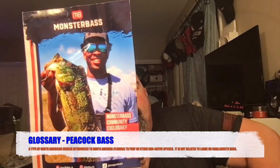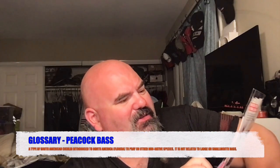The bait I'm most looking forward to using, honestly, I believe is going to be this B8 Lab Rocket Shad. That's the one I'm probably most looking forward to using because it's typically within my wheelhouse. I have so many like this one. I think I actually have this exact one. I can't swear to it, but I think I've got this exact one already. And not from them, just from going to Bass Pro. So I'm looking forward to that, and I'm looking forward to throwing these bugs. The guy on the cover of the Great Lakes bag has a peacock bass. We typically don't have peacock bass up here.